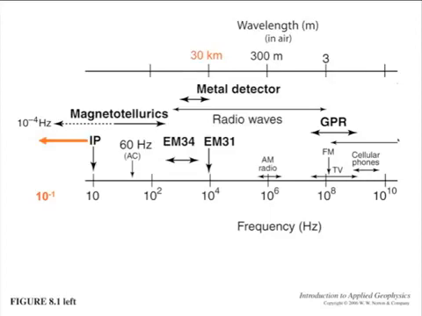So we need to consider the electromagnetic spectrum, which I'm giving you here, the geophysical electromagnetic spectrum. We have low frequencies on the left, and for instance, the red frequency that's most on the left, 10 to the minus 1, 0.1 hertz. That's a cycle every tenth of a second, which means that the period of the cycles in time is 10 seconds. Here's 10 hertz. 10 to the second hertz, that's 100 hertz. 10 to the fourth, 10,000. 10 to the sixth, that's a million hertz or megahertz.